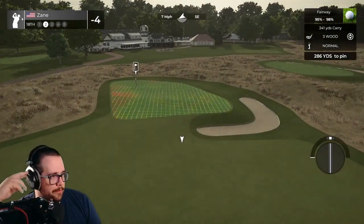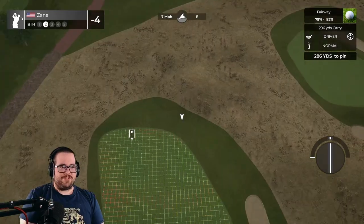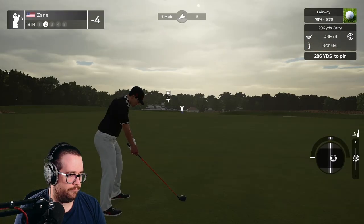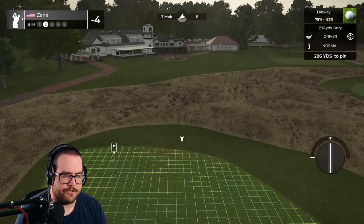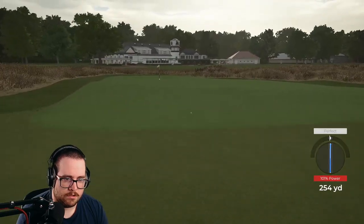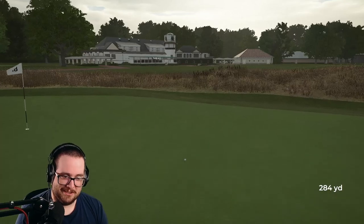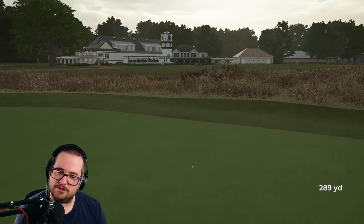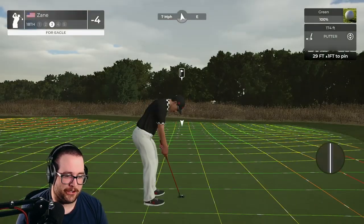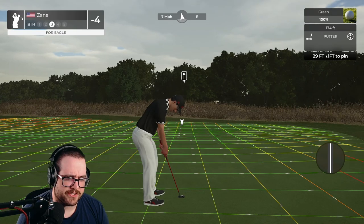You know what? Do I pull out the big dog for this and take driver off deck? I mean, this 3-wood, it might roll. I just don't know if it makes it up that ridge. 79 to 82, I don't even know if that makes it up there. We're gonna try. We need a perfect. I mean, that's for sure. Don't roll too far. You could stop right there. Just stop right there anytime now. Yes. Okay. Now we're cooking. Look at this. This shot isn't even that bad. I mean, we're going to miss it probably, but it still ain't bad. 6-under round. You know you want to.